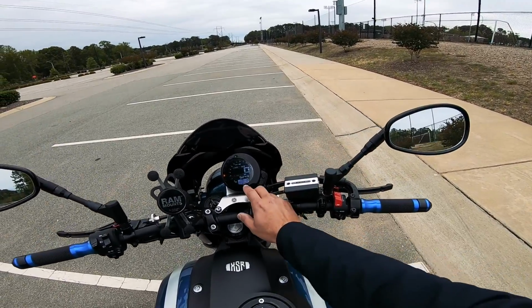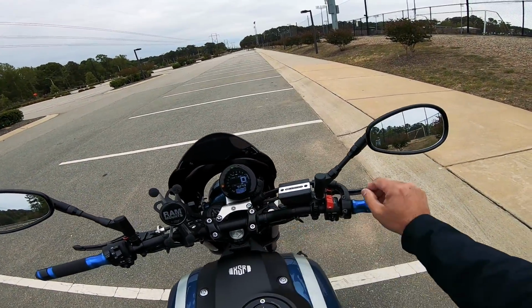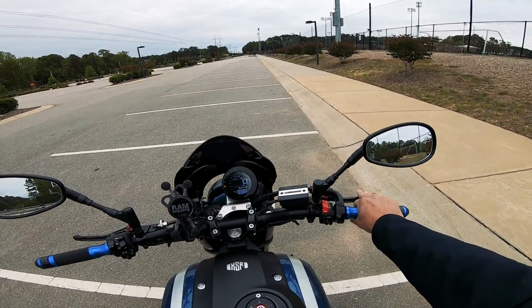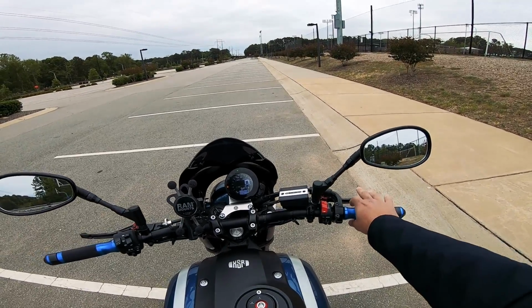It has the three sport modes. I always keep it as standard. If you put it in A mode, I feel that the throttle is real twitchy. It's kind of twitchy even in standard, but it's not that bad. A mode is just real twitchy.